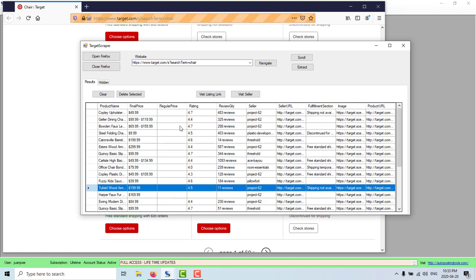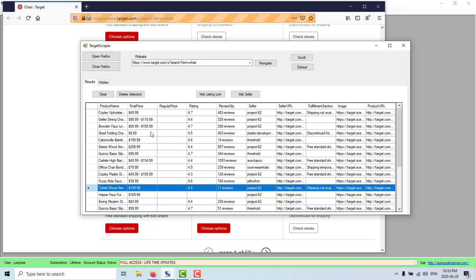And that's how it works, guys. So the idea of this is that you can have a list, so you could do some drop shipping or a product or use Target as your product supplier. You go purchase the products and then sell them a little bit more expensive in your store. And that way, here you can see how many reviews it had and what is the rating, so you know if the product is going to sell well or not, because you have previous information here.